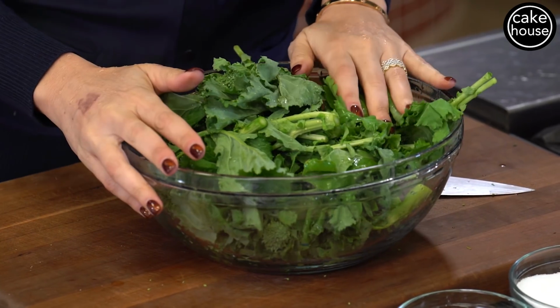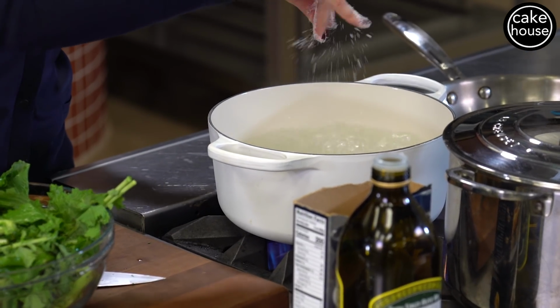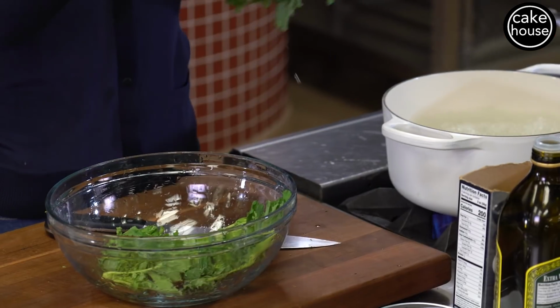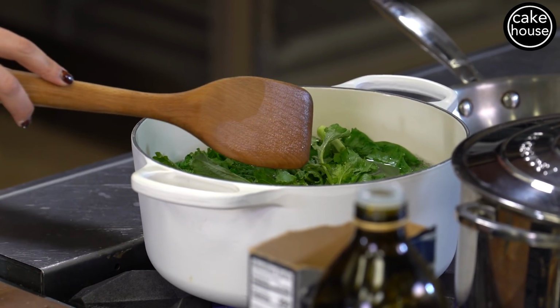So once your broccoli rabe is nice and washed, it's time to boil it. It's always good to start flavoring your food from the beginning. So I salt the water for the broccoli rabe, and I put the broccoli rabe right into the boiling water. I know this is a little bit controversial, but I like to cook my broccoli rabe for a while. I like it when it's soft, when it's tender, and all the bitterness is out.